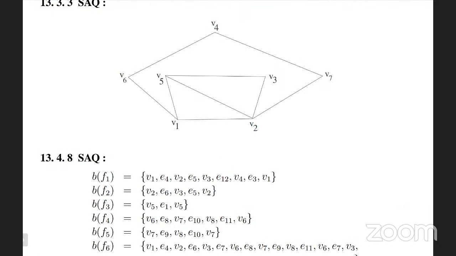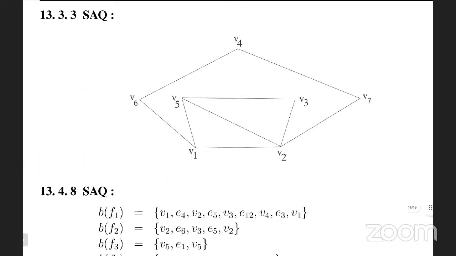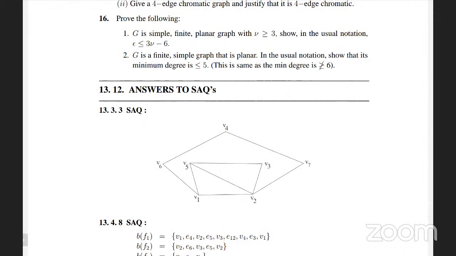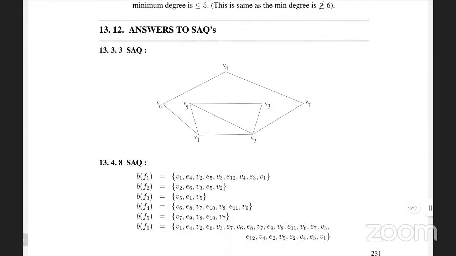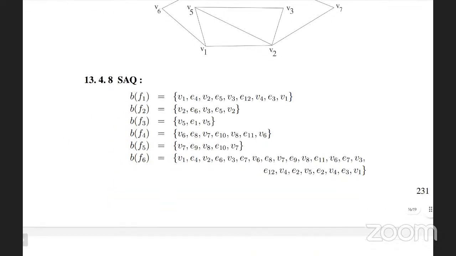But this is a way I can make it into a planar graph. What I did was extend and redraw it, because the edges are not connected to each other and do not touch each other. This is the formation, and the graph appearing in Figure 13.3.3 is a planar graph. So whenever you are given a non-planar graph, we want to convert it, and it can be converted into a planar graph. This is the overall idea of how we can convert graphs into planar graphs.